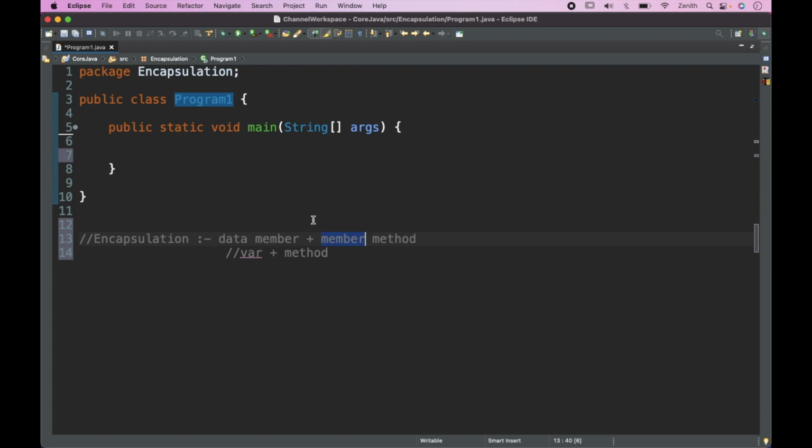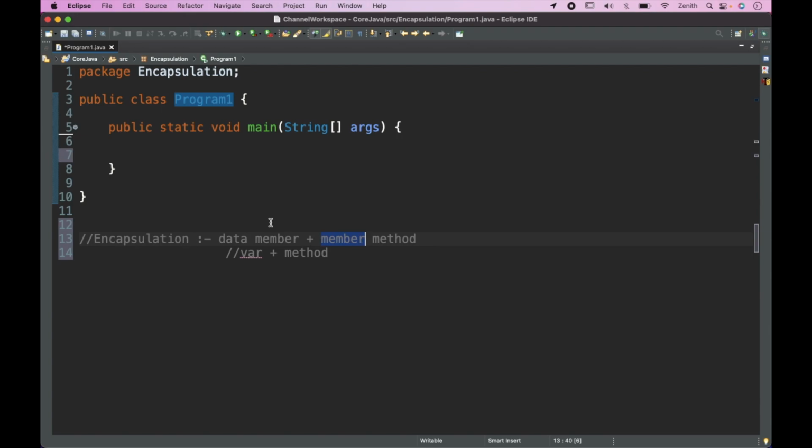For example, whenever we go to a shopkeeper and ask for any items, like soap or a pen, we can't access that pen or soap directly. The shopkeeper will take it from the rack and then deliver it to us. We can't access anything in the shop ourselves, so we need to take the help of the shopkeeper, who will provide that thing to us. So that is one of the examples.